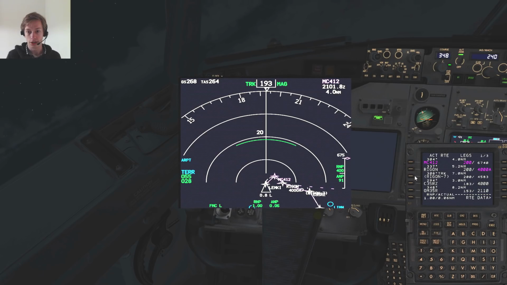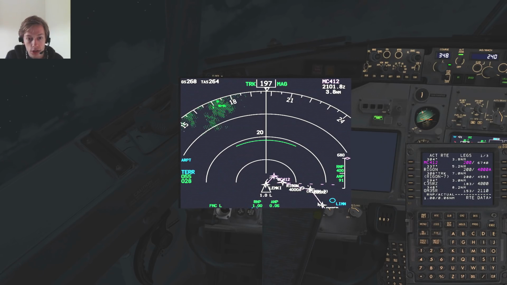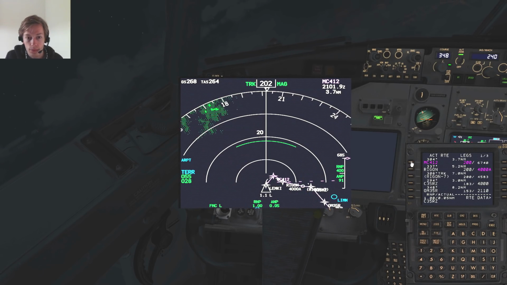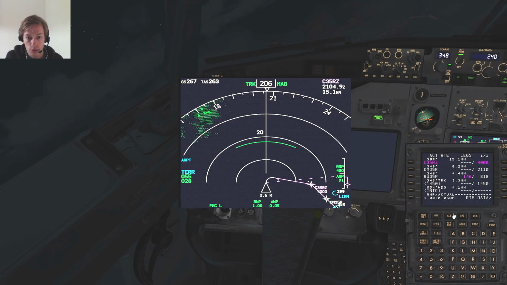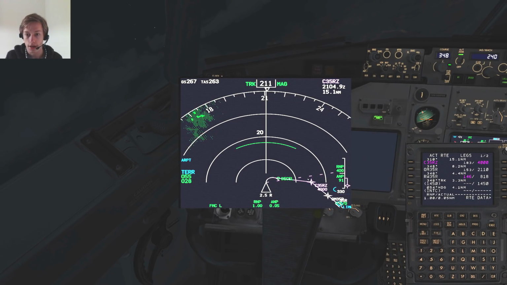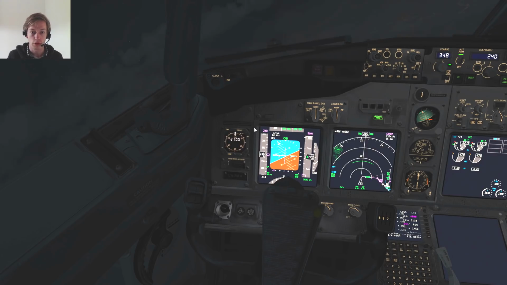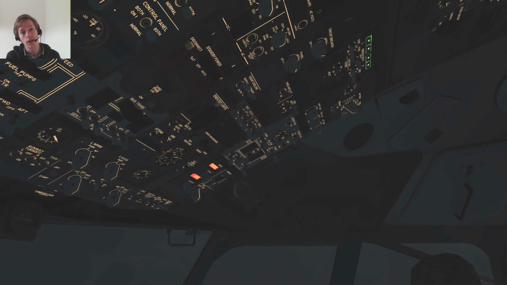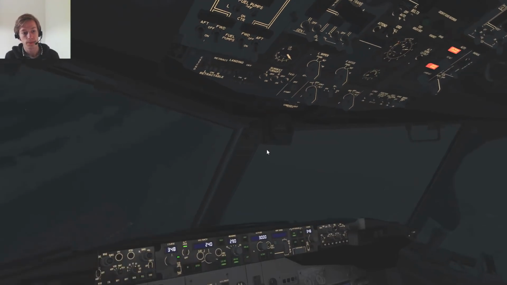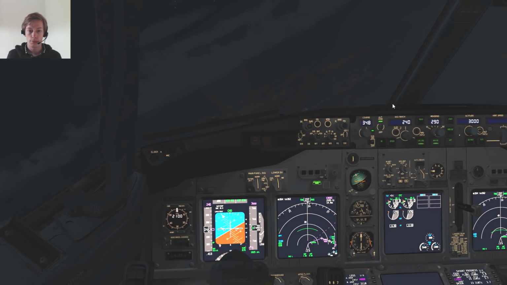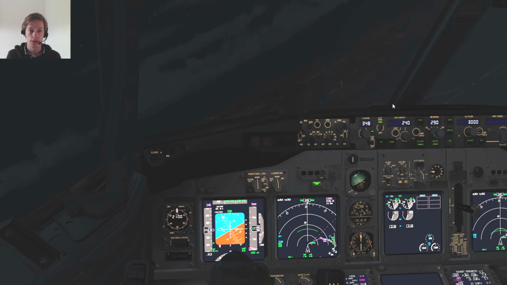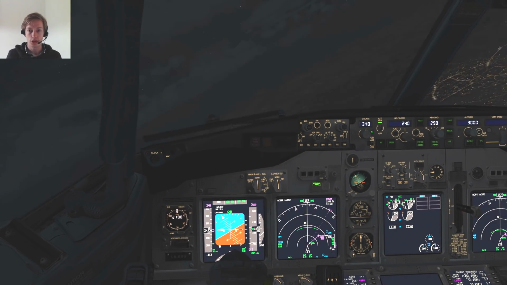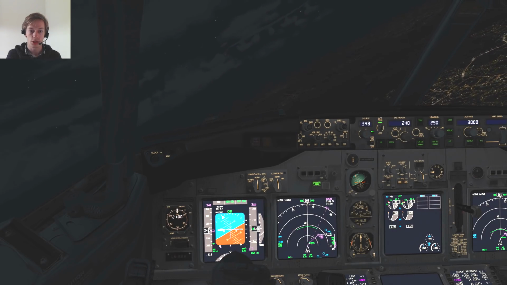So we can maybe go direct to one of these waypoints right here, so we can clean up our route. We can get an idea of the appropriate vertical profile, whether we're too high or too low. And we're hitting the clouds right now. I might want to turn on engine anti-ice, by the way, because the temperatures are low and we're hitting the clouds. So heading 290 is set, and we're descending to 3000.